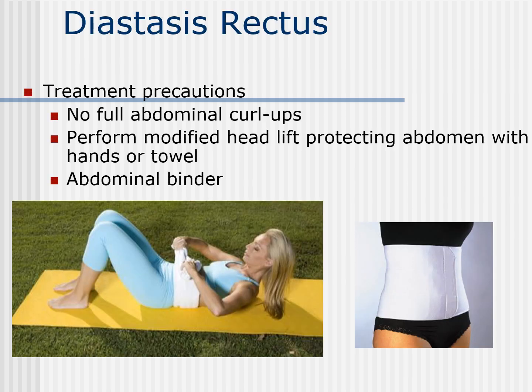Here are some recommendations for interventions that could be done to help diastasis recti after birth. First of all, the woman on the yellow mat here doing the abdominal exercises is doing a curl up, and she's using a towel or a sheet to help pull the bellies or hold the bellies of the rectus abdominis from separating while she does these exercises. Another intervention that can help is an abdominal binder, such as you see in the picture to the left.